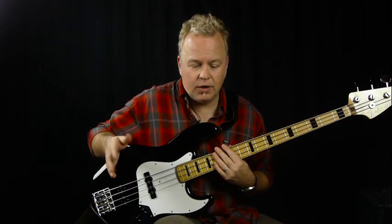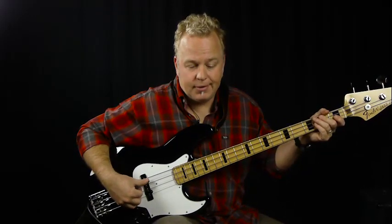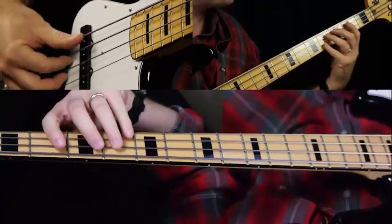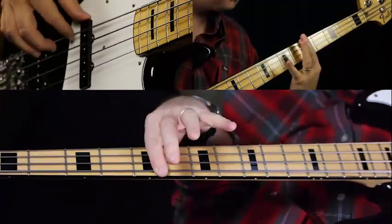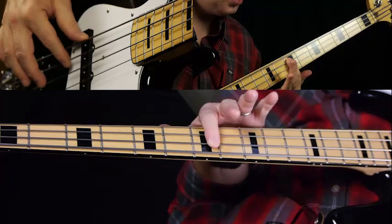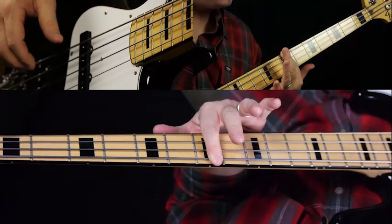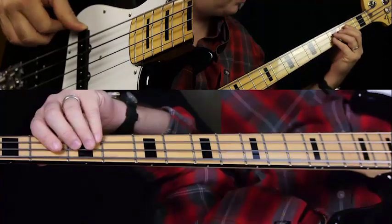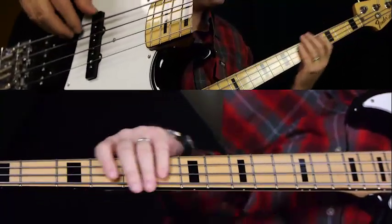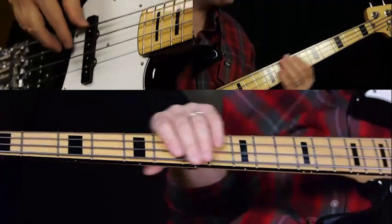That build-up goes down to the low E. Basically, we're walking up to the A. So starting on the E, we're walking up the major scale to A. And then we're using the A chord, A, C sharp, and E, then C sharp back to B. But it's the rhythm that's a little bit tricky here. It's a little bit of a syncopated 16th note. It's not on the beat.